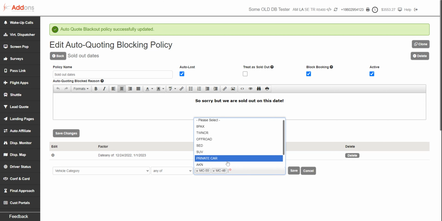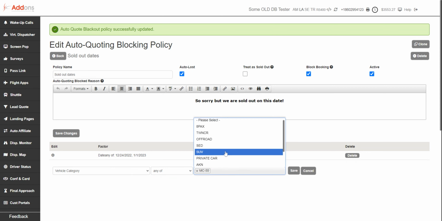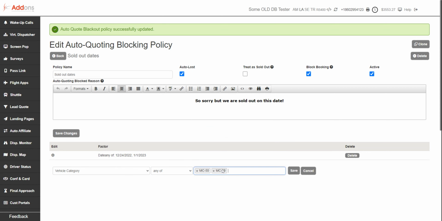Any of works for multiple. If you hit equals, that's only for a single. So again, any of these dates, it's never going to match multiple dates at the same time. That's why you don't want to have equals.